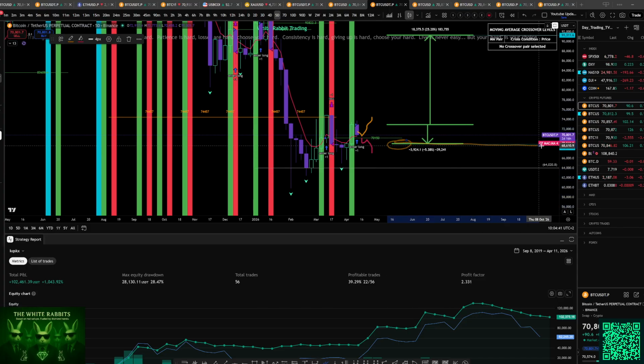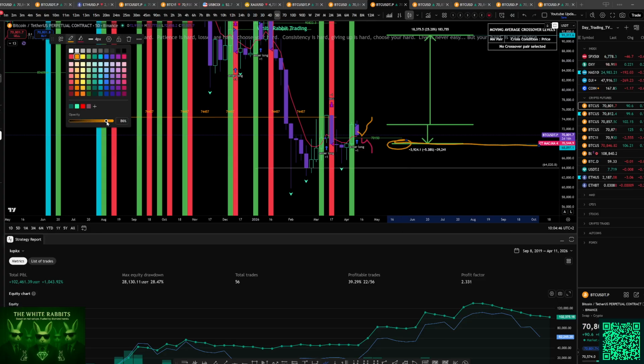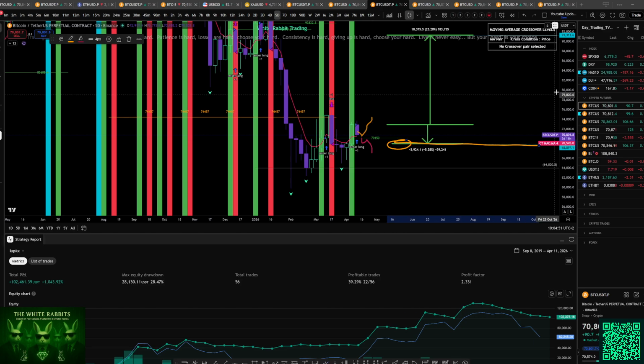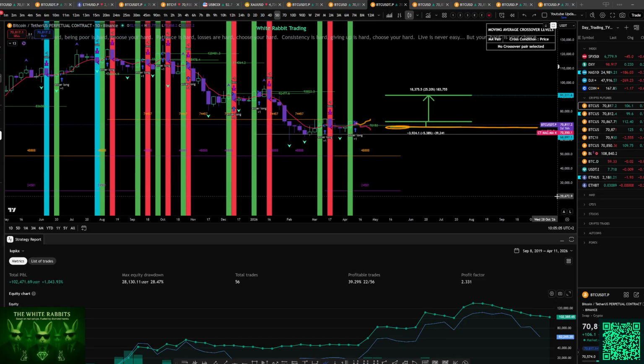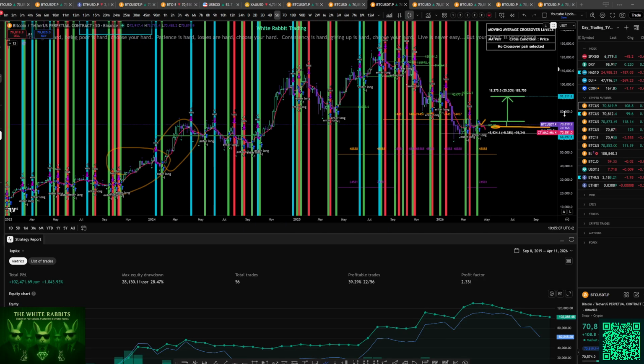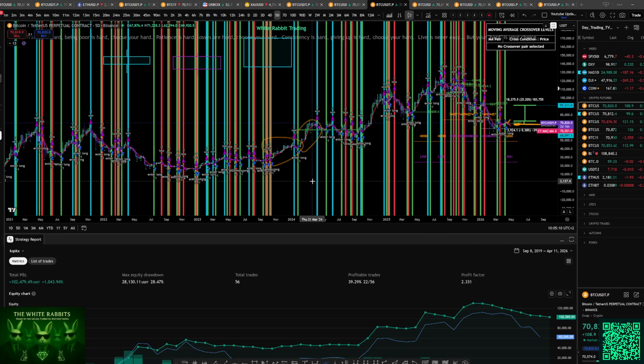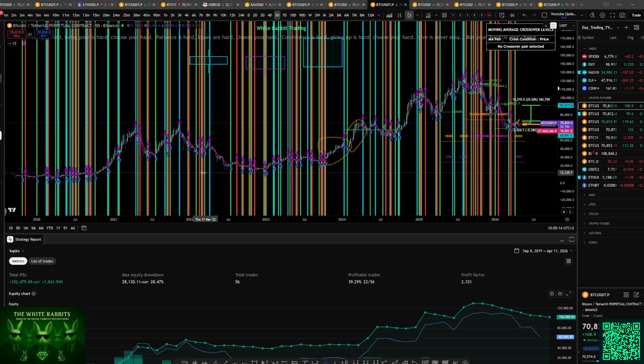Another important observation is that when this setup fails, it usually fails within the first 2 5-day candles. So if the setup is going to fail, we would expect that to happen sooner rather than later, typically in candle 1 or 2. If it fails, then we either look for lower prices or simply wait for another EMA cross to trigger the setup again. What we can also see is that no major move really happens without this setup triggering first. So more or less, this setup needs to hold if we want to see higher prices. If it does not hold, then we could simply continue ranging.